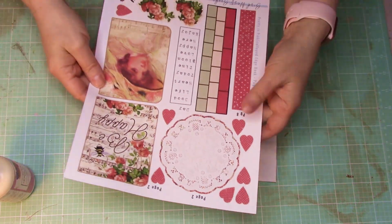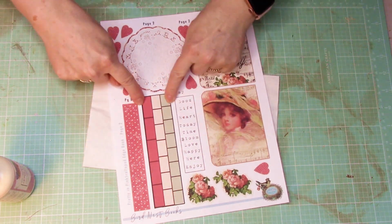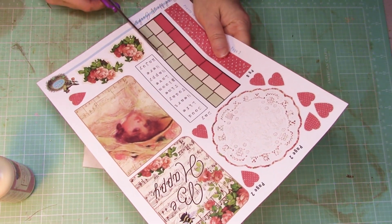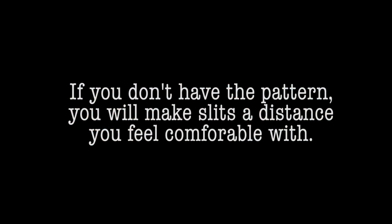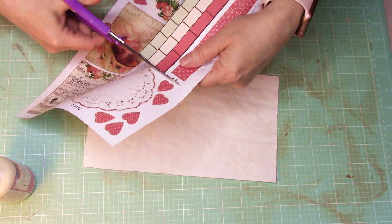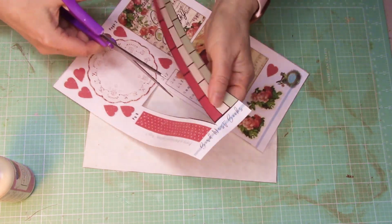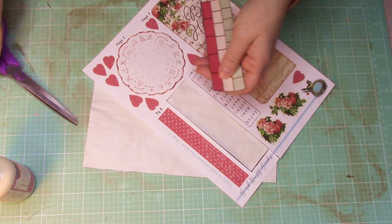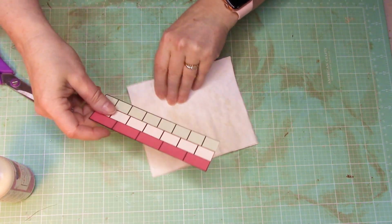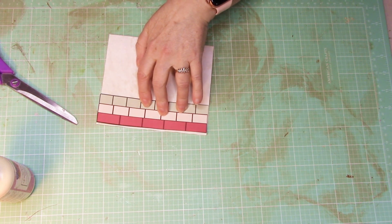What I want to do at this time is take out the first page of my patterned paper. This piece right here I made as a guide to help you do your cutting for your scallops. Go ahead and take your scissors, or if you want to cut it out on your cutting board, and cut it out. The edges don't have to be perfect because this is just going to be your guide. We're going to hold it up to the cover of the book. Go ahead and take your piece and fold it in half. And this is going to go up to the edge of your page. You're going to use a couple paper clips or other clips in order to secure it on.